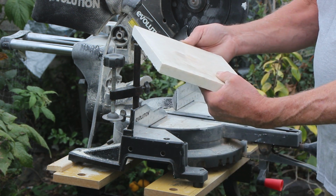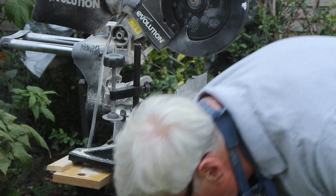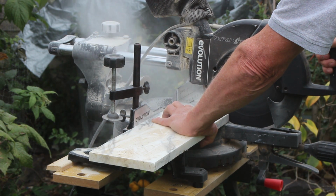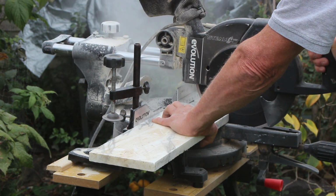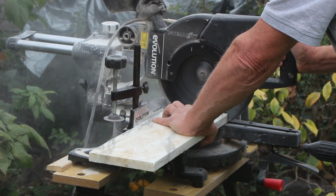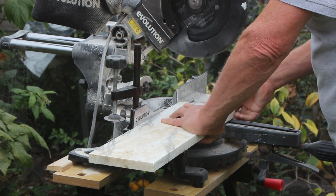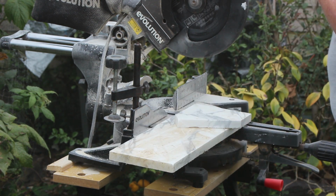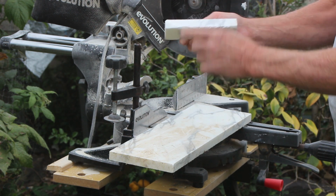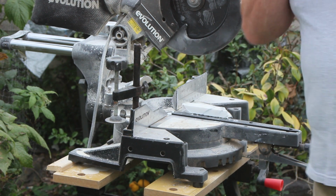Let's try another bit of marble, a different one. Oh, this one, nice bit of marble. Okay, it cut it easily, and it's actually cut it really clean, except for this last bit. It's taken the nib off the corner. Let's try something else. Oh, slate.